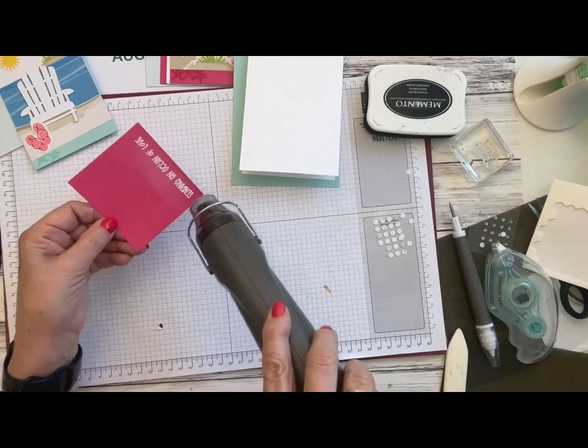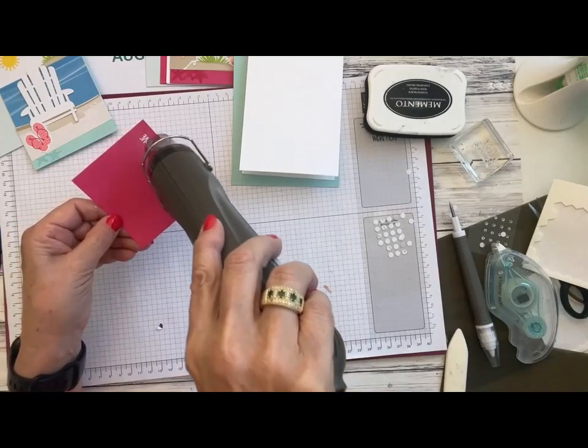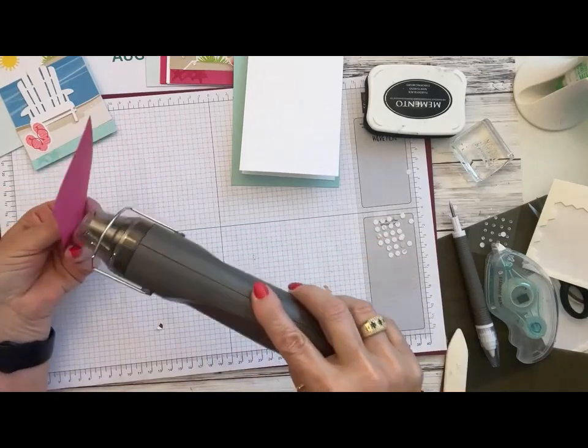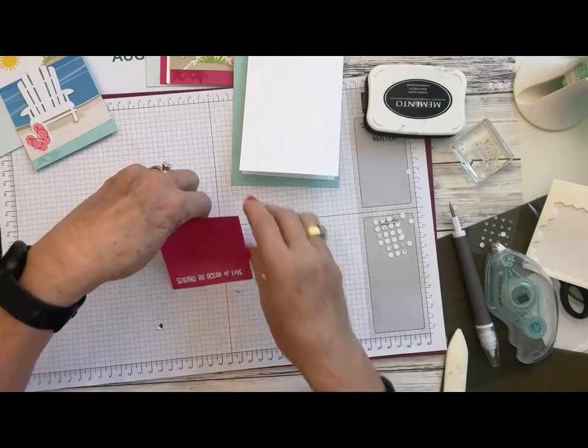You'll see it start to, now you see how you can start to see it. You turn it at a certain angle and all of a sudden there it goes, it's melting. And I like to come back one more time, make sure it all is done. Okay, there we go, we got that.